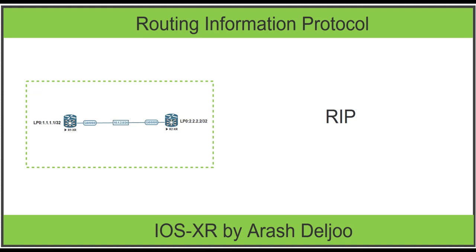There are two options in RIP to change the RIP metric: set RIP metric, which changes the metric of the route to the newly configured value, and add RIP metric option, which updates the original metric by an offset defined as per the configuration. Let me show you, it is interesting. First, let me configure one static route in router 1. I want to redistribute this static route to RIP, and then I will use the route policy language for changing the metric. It's interesting.